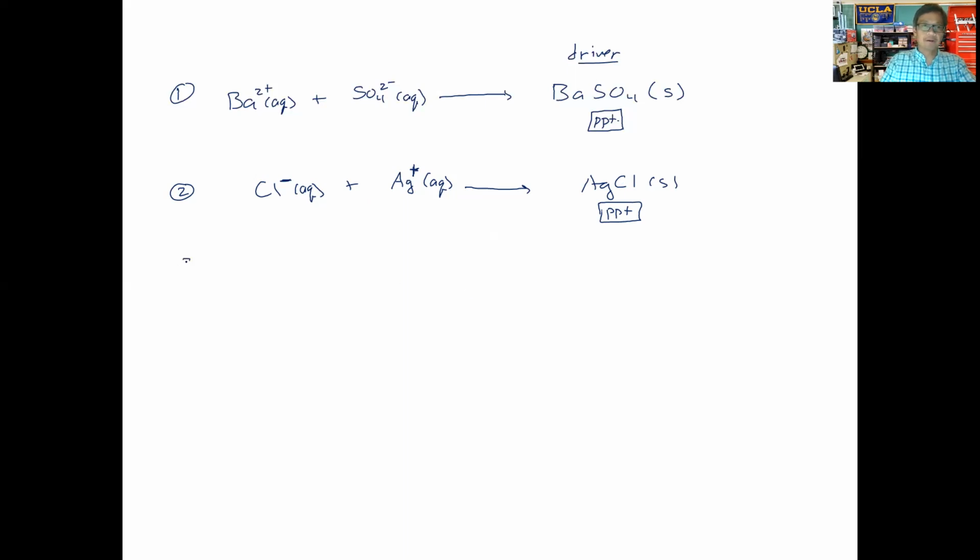All right, let's go ahead and take a look at the third one. The driver for that reaction is going to be the formation of water. So the driver is going to be the formation of this molecule here, which is water. Now we have to identify the ions that form that particular molecule. Remember, this is the net ionic equation, so there have to be ions that form this molecule here.